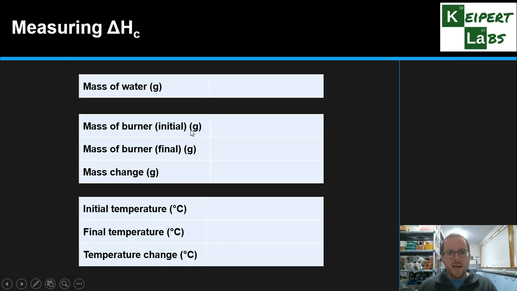We also need to look at the mass change of the liquid fuel in the burner. So weighing how much it is to start, how much it is at the end, and therefore looking at how much it's decreased by. Because we need to know that, so we can say this much energy came from this much of the fuel. And likewise, we also need to measure the initial temperature, the final temperature, and then therefore the temperature change, or delta T.